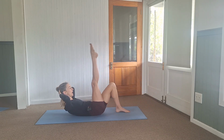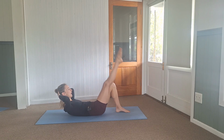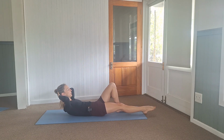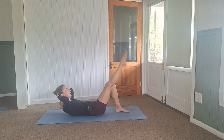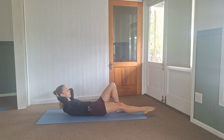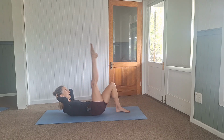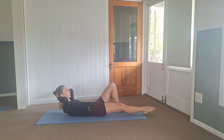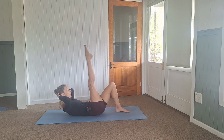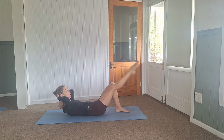Right leg again will lift high up and take control back down. And we're lifting that for 10, 9, and 8, 7, 6, and 5, 4, 3, 2, 1.